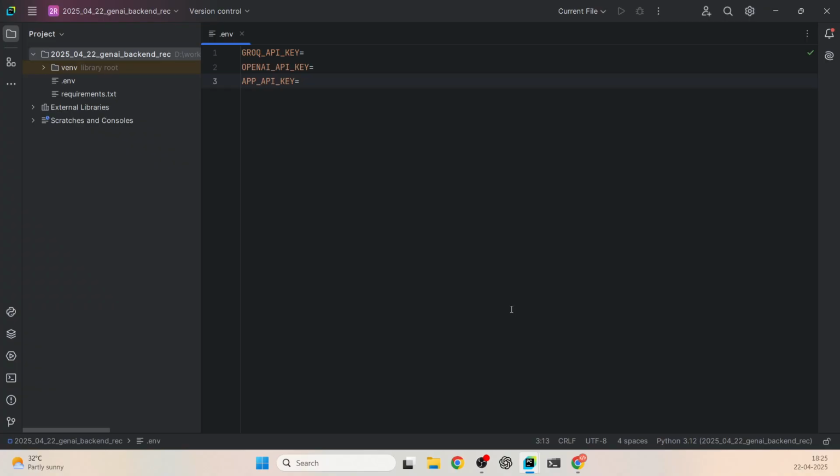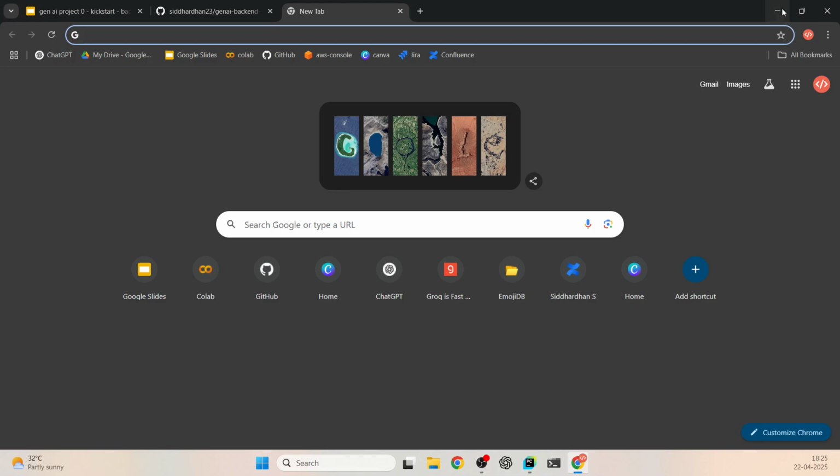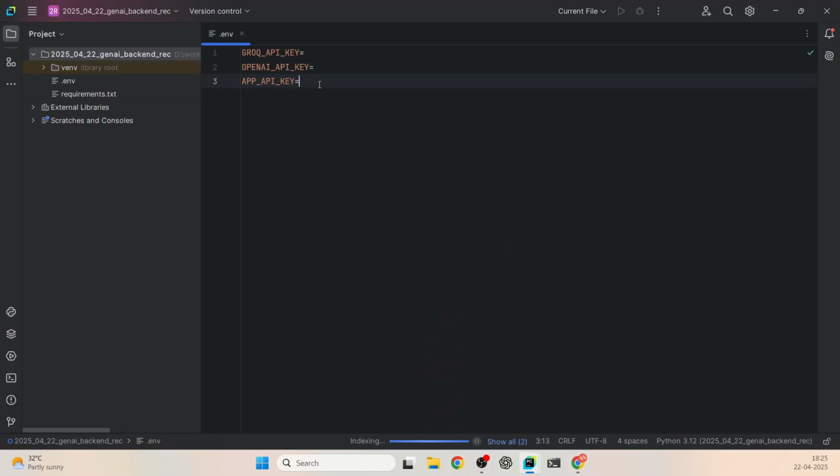In this I'm going to get all the key values and paste them over here. First is getting the app API key. Again, this is a tutorial video, so for that I'm just going to go to Google and search for an API key. An API key is a unique key that the front end has to send to authenticate. We won't send the output whenever we get a request; we first verify whether the user has sent a proper API key. The idea is, let's say we build an application and give it to someone who builds a front end. But someone else has access to this API and they shouldn't be able to access it. That's why we specifically create this app API key. The request will only get an output from our backend if they provide this API key.